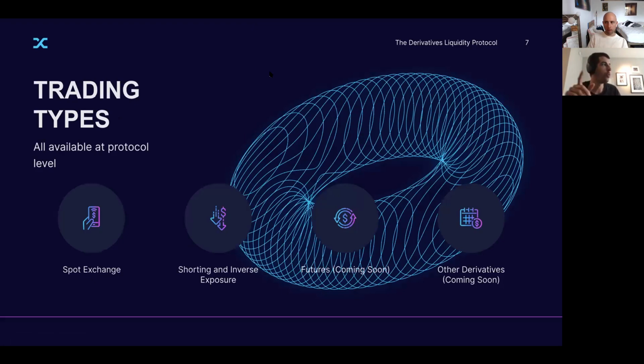However, we basically redid the shorts mechanism. So now we're getting rid of these inverse synths because it's not a true short. We then went back and actually implemented a true short. So you can short Ethereum or Bitcoin. We will probably support more synths in the future. But basically you go on, you take out a loan that you then have to pay back. Let me go over a simple example here for shorting.